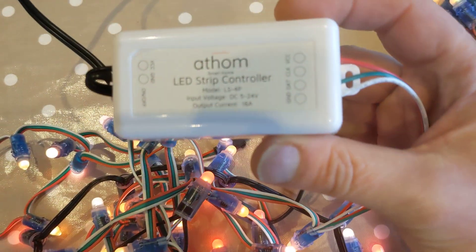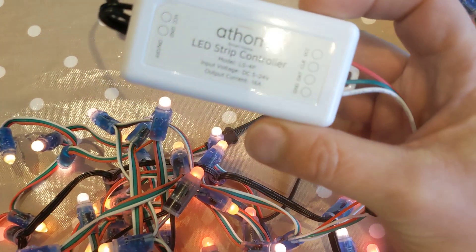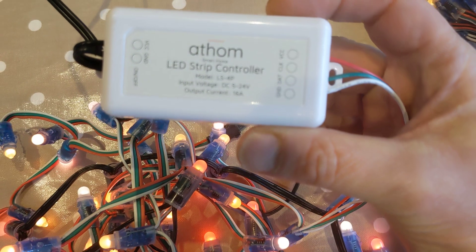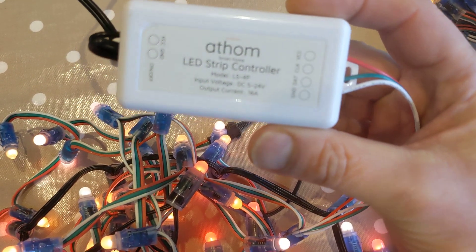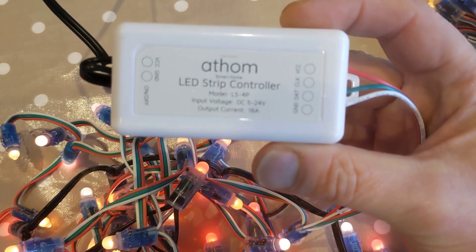If I take a bit closer look, you can see that all you have to do wiring-wise is the power on one side, and then you've got four terminals on the back depending on whether you do the four-wire or three-wire connection. As I say, it also comes with a screwdriver.